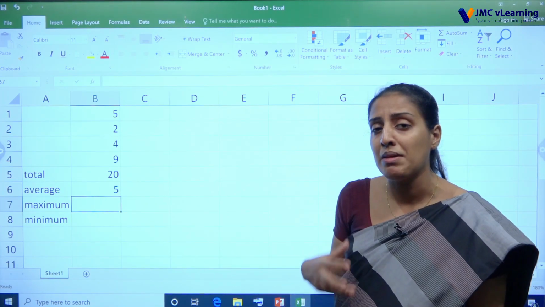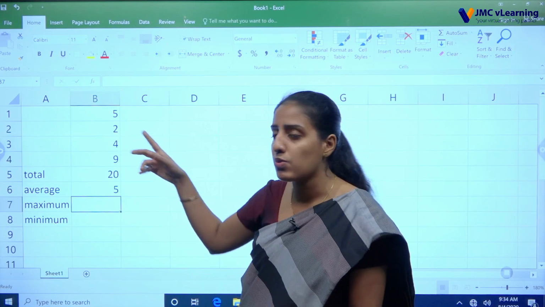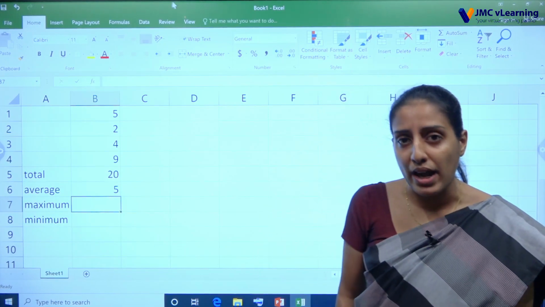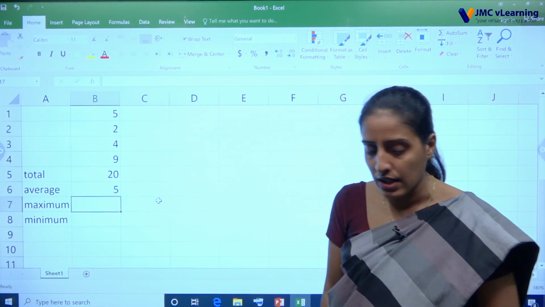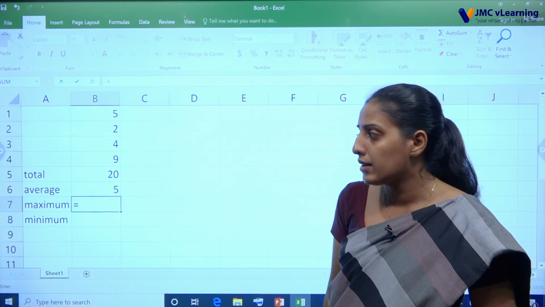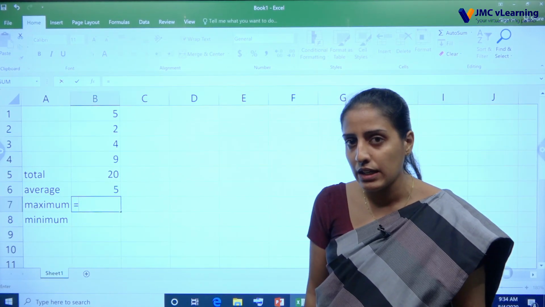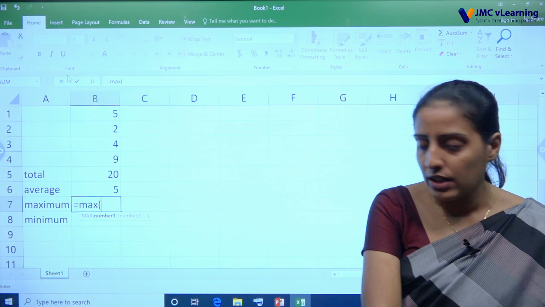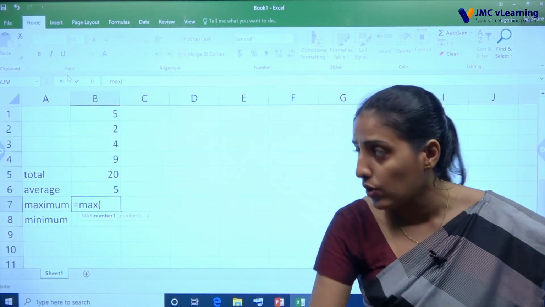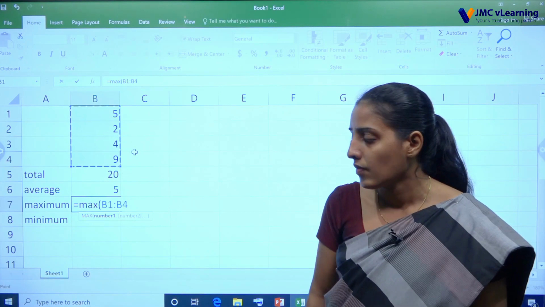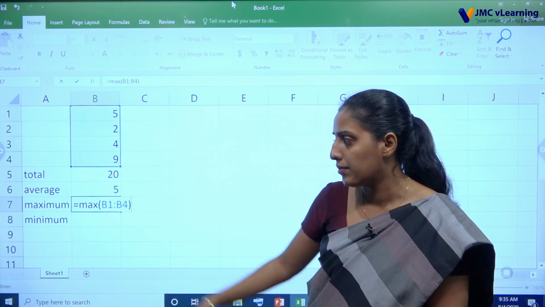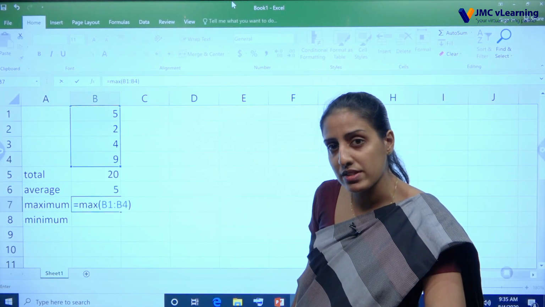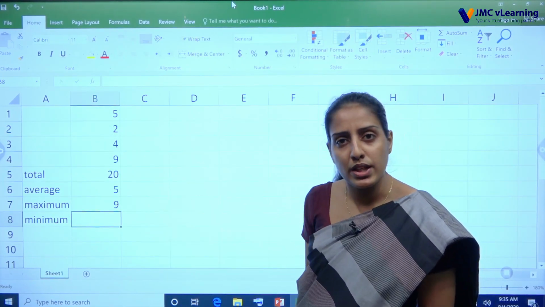Now, if you want to get the maximum, that means in the cell range what is the maximum number, you can use the MAX function, MAX. Again you have to select the cell, then type the equal sign. Now, type MAX, then type open bracket, select the cell range, then close the bracket. Now you can see 9 is the answer. So, let us see, MS Excel also identifies that 9 is the answer.